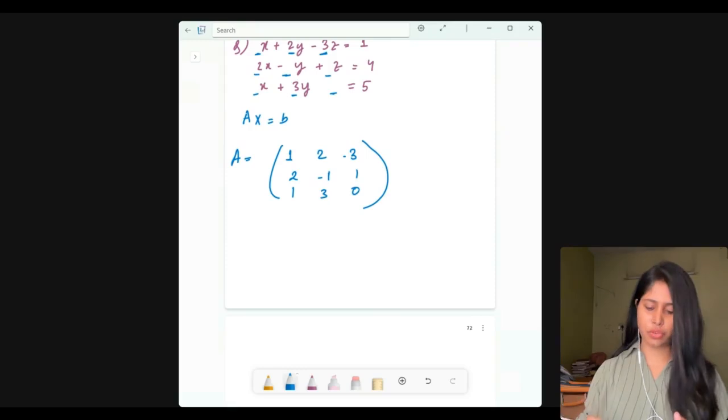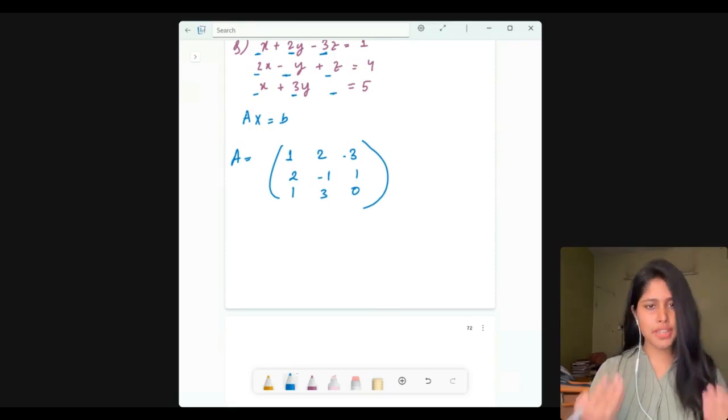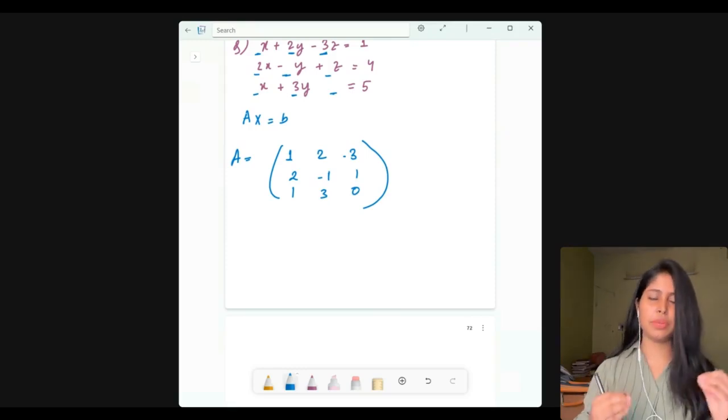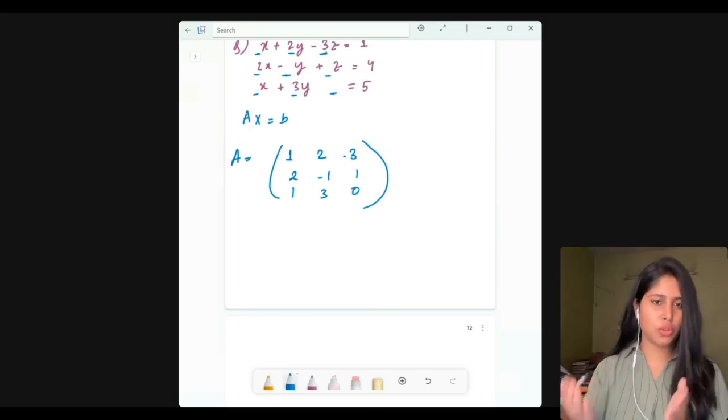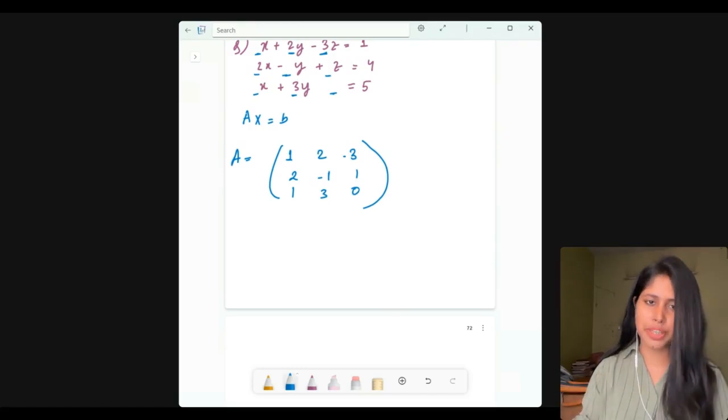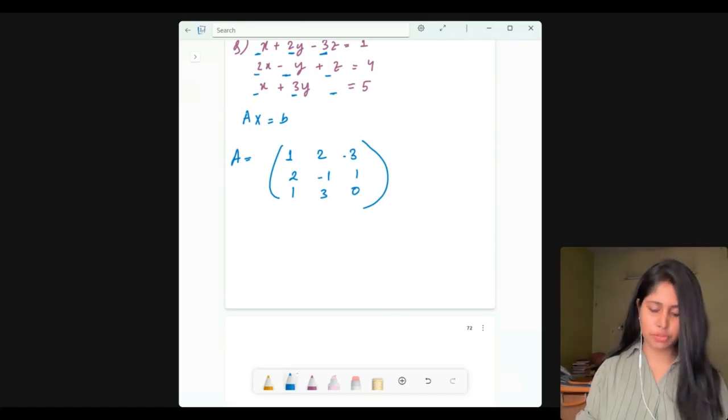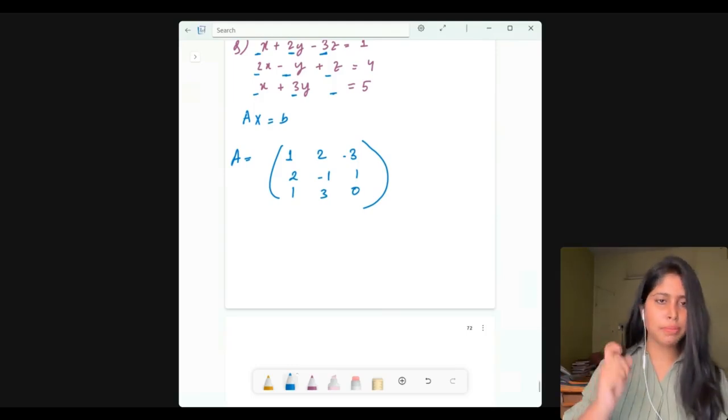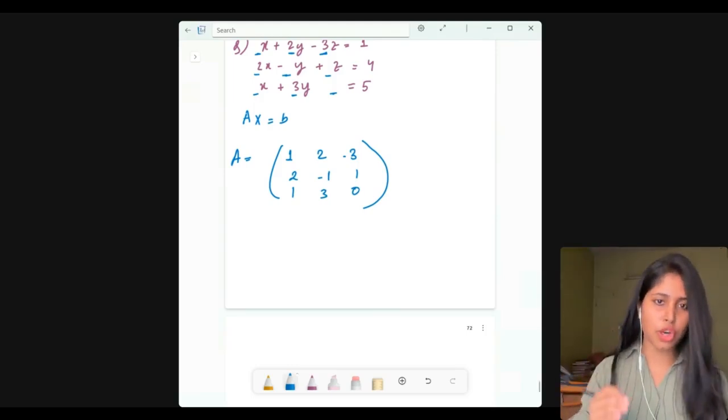Now, for this matrix, what do you need to do? You need to find the determinant of it, because that is needed. Because, as I said, to find the unknowns, you need to take the determinant of A1 and then divide by the determinant of A. I will find the determinant of A in a moment. First, let me write what we have got from the question.